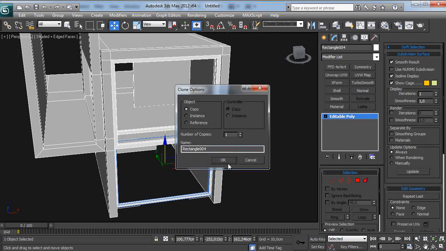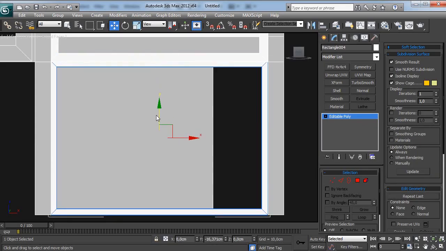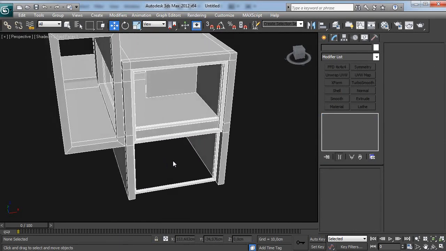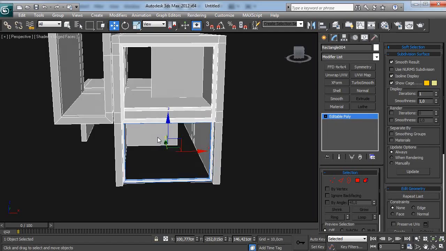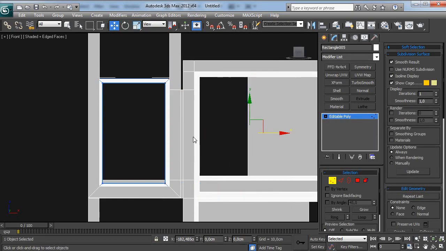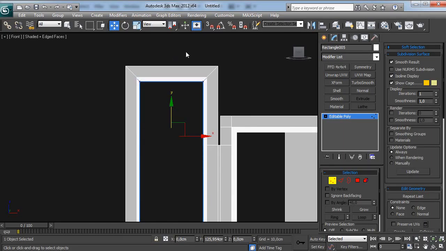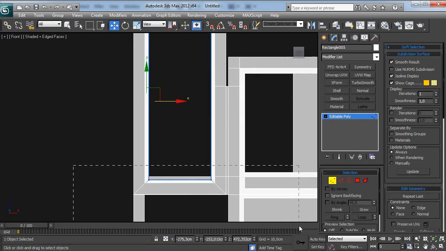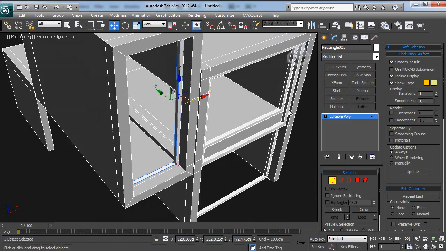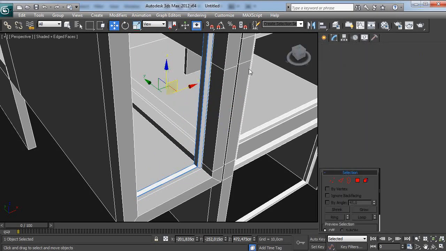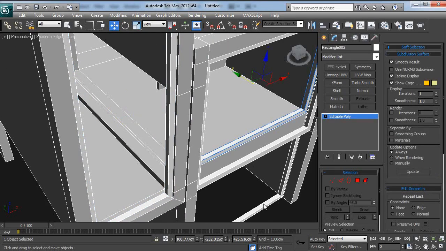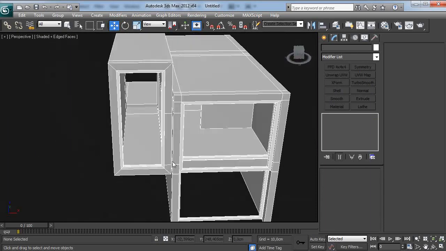So make another copy to the bottom, and as well to this top left part. So center pivot.